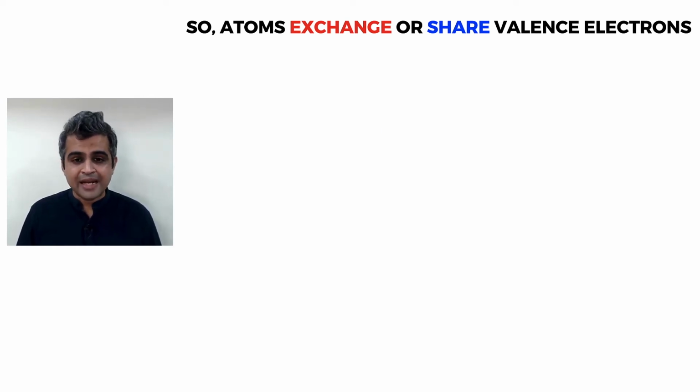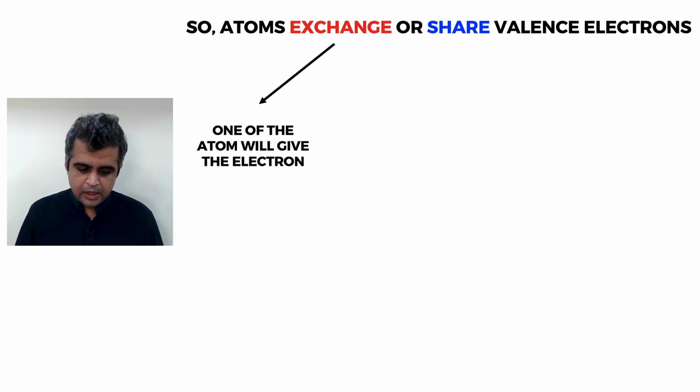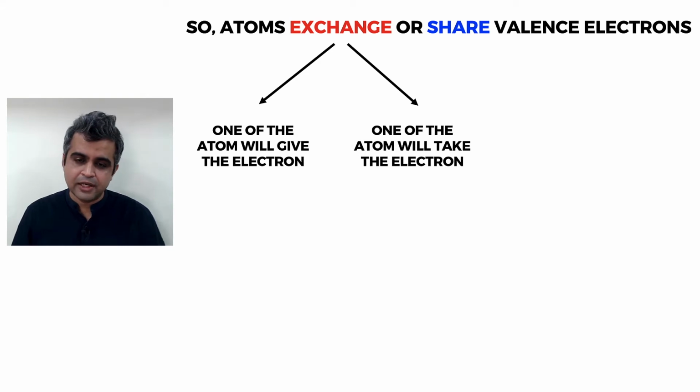Now if an atom wants to form a bond, and if it is going to exchange electrons, what will happen? One will have to give the electron and the other will be receiving the electron. That means of the 2 atoms that come together, one will give and one will take. So if one gives, then by definition, if it is giving electrons, it will have fewer electrons, so it will become positive, and the one which is taking will have extra electrons, so it will become negative. So the minute you exchange electrons, ions will be produced.